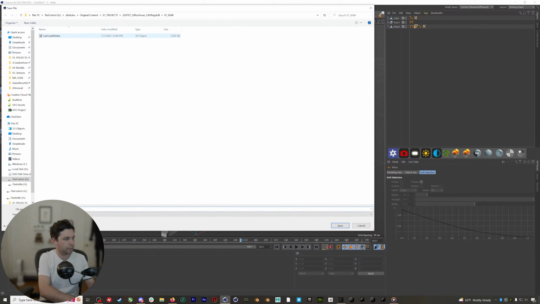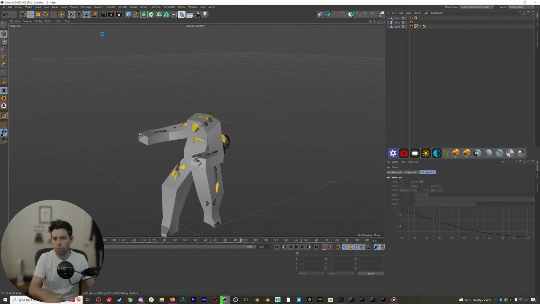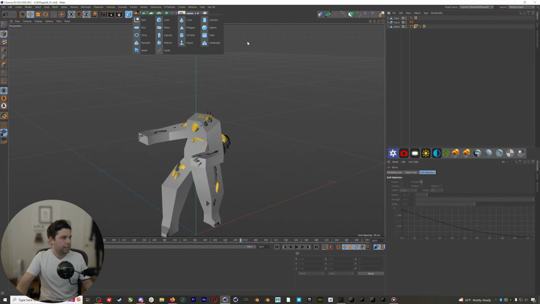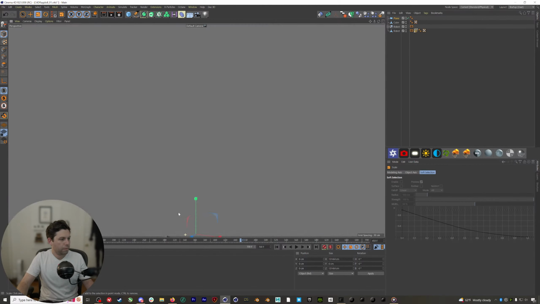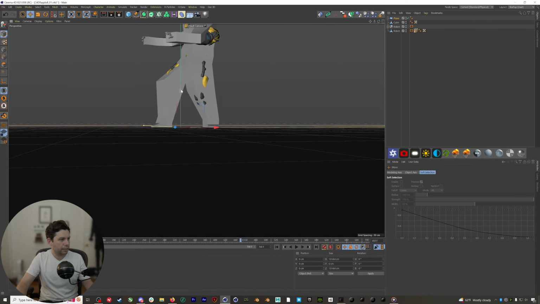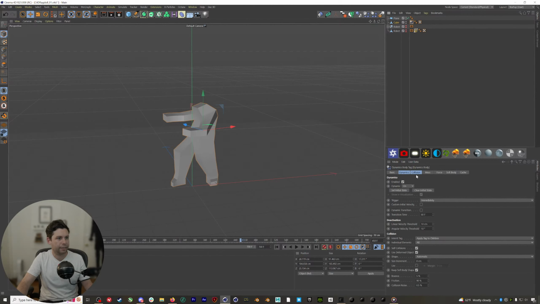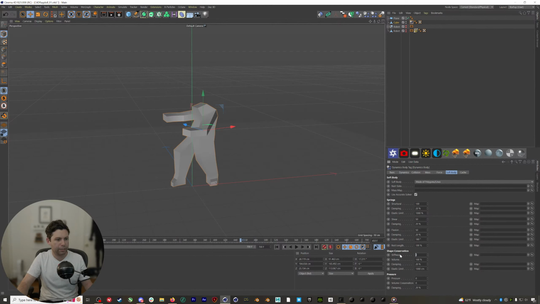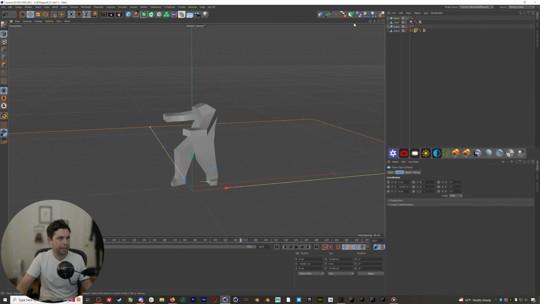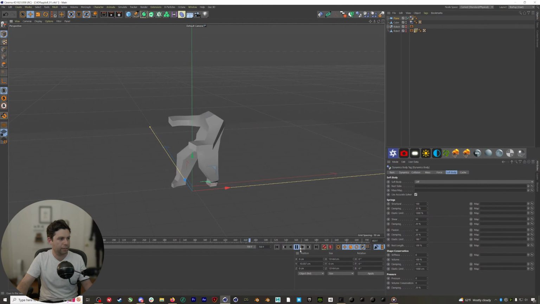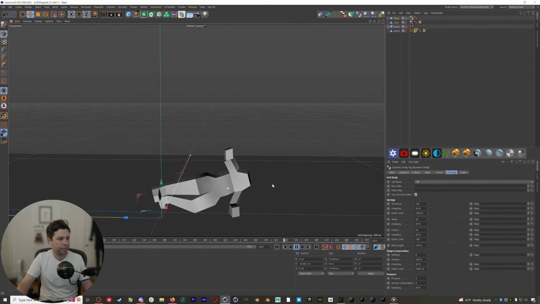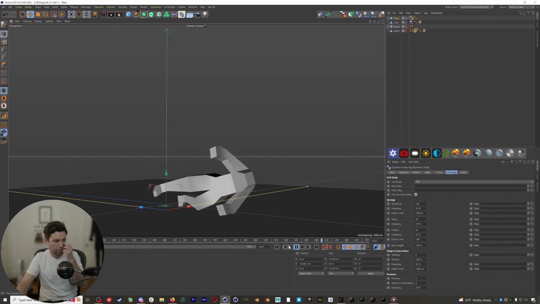C4D Ragdoll 01. So let's just add a plane, and let's drop it underneath our thing here. And let's just see what happens if we make our robot gone, and add a soft body tag. I'm going to change the stiffness to 15. I'm going to add a collider tag to this ground, and look what we got. We have a little soft body, right?